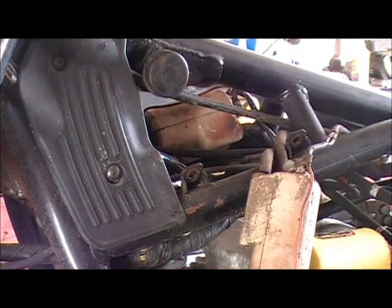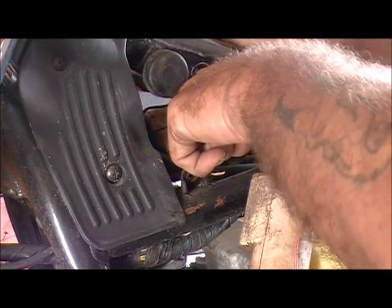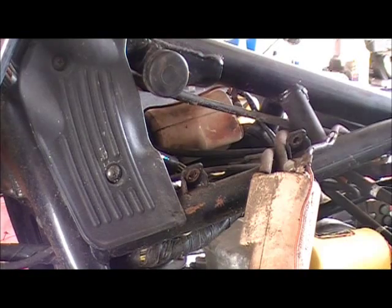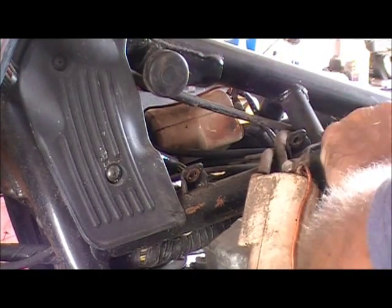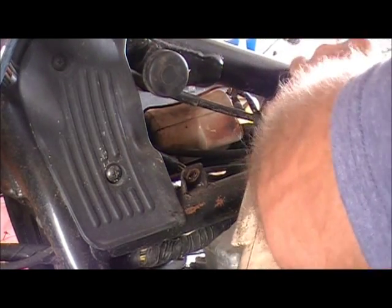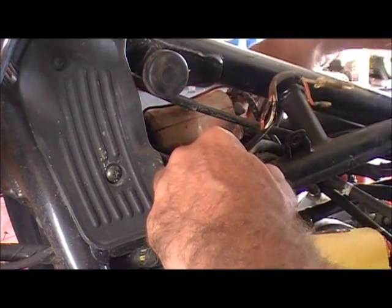Now, the firing order on these old Suzukis, Yamahas, Kawasakis, as a general rule, one coil fires the outside two cylinders and the other coil fires the inside two cylinders. I'm pulling the one that fires the outside two cylinders. I've already made my little pigtails. I've made them male and female to match what was on here on stock.